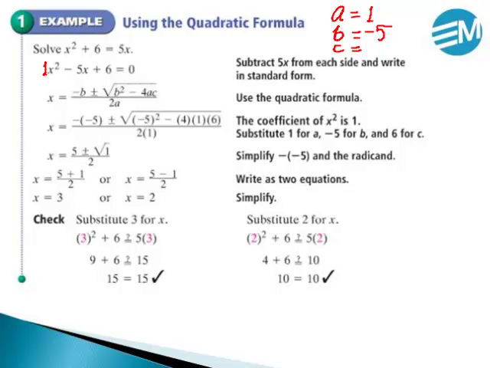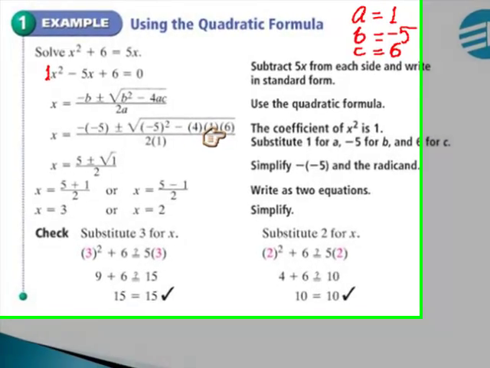So what we will do, we will note down this formula and substitute the respective values in it. For example, minus b, so we will write minus, and the value of b is negative 5, plus minus square root of b squared minus 4, the value of a is 1, the value of c is 6, divided by 2a.